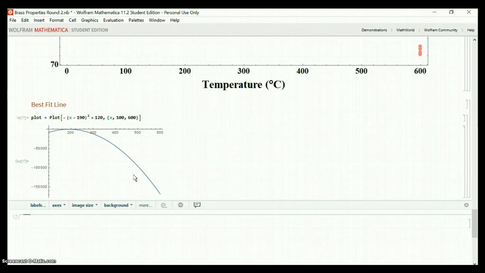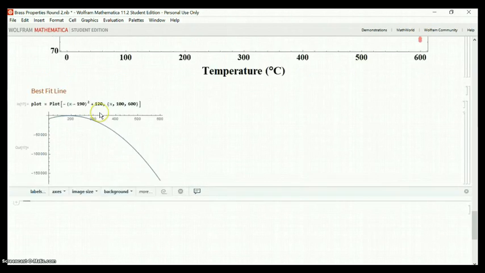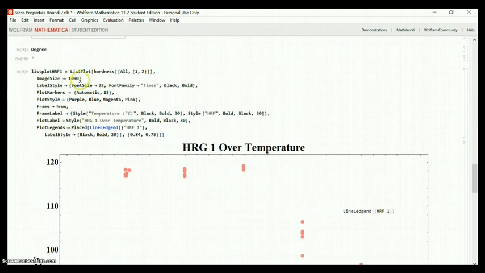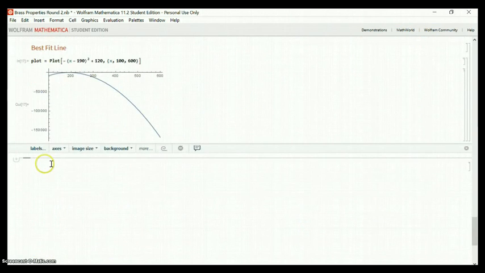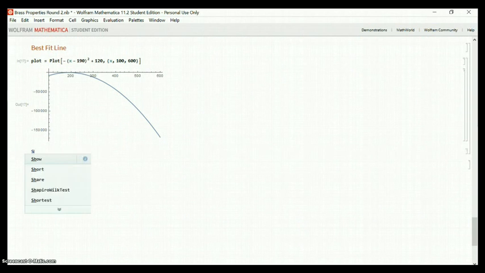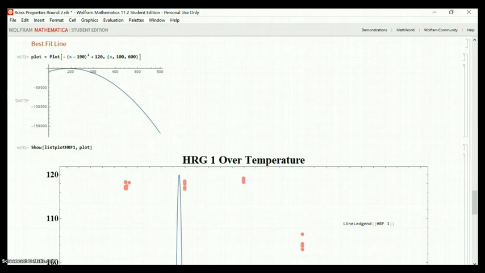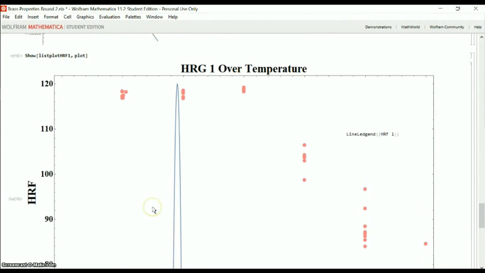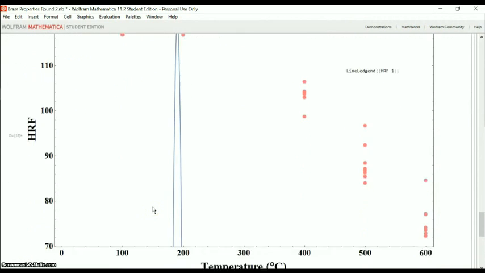To make this special, like a best fit line, what you do is graph this plot on top of this plot. So we named this list plot href1, and we named this one just a normal plot. To show the graphs together, you just do Show, which would make sense, then the function ListPlot, which comes up already, comma, and then Plot, which comes up already. Close it, Shift+Enter, and yeah, that's how you graph on top of each other.